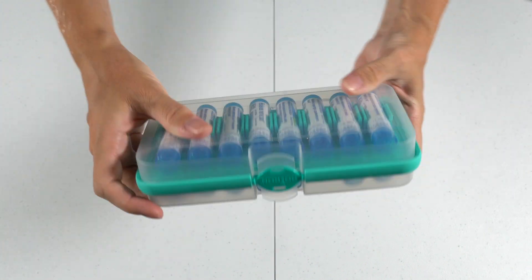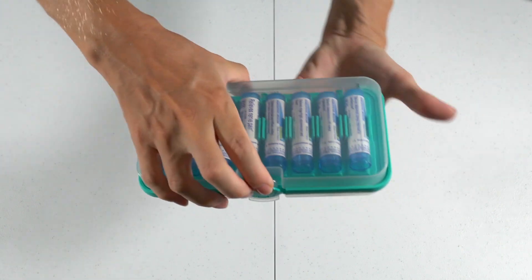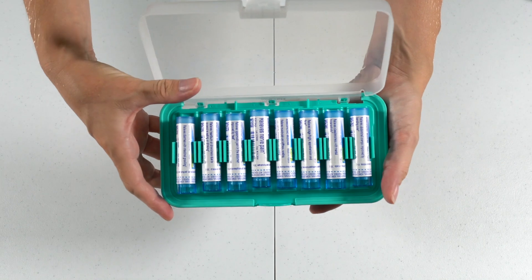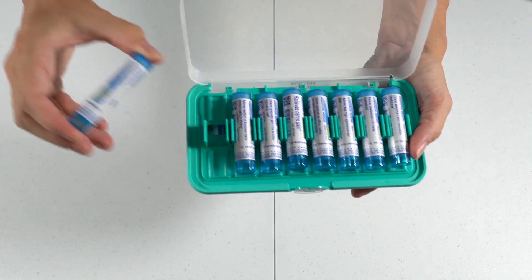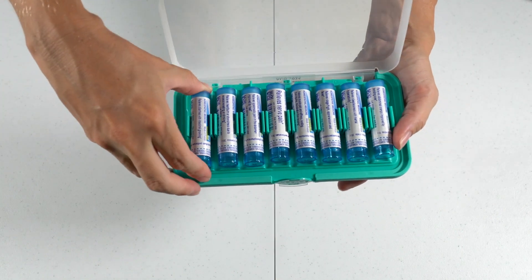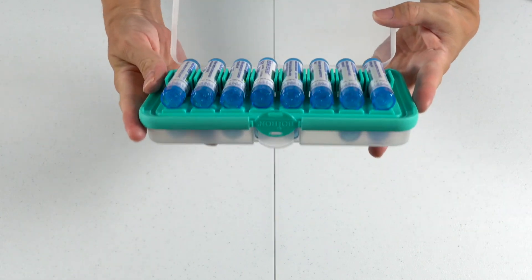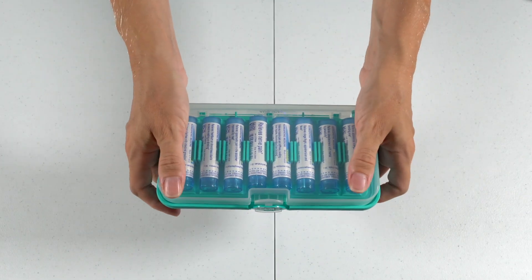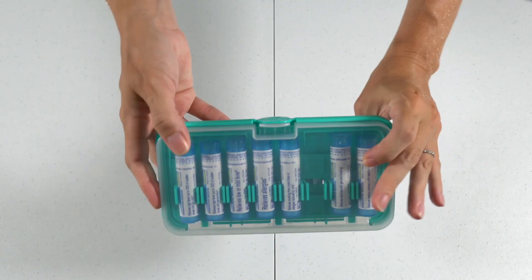This kit is really cool — it opens on two different sides. I like how it keeps it easy to see the remedies, and it holds them in place really well so they're not moving around. I wasn't sure at first if this case is worth the price because it's kind of pricey even if you were to buy it on its own, not filled. But now I see it's really nice to keep these tubes organized, and you can read right through it so it would be easy to find the remedy you're looking for.